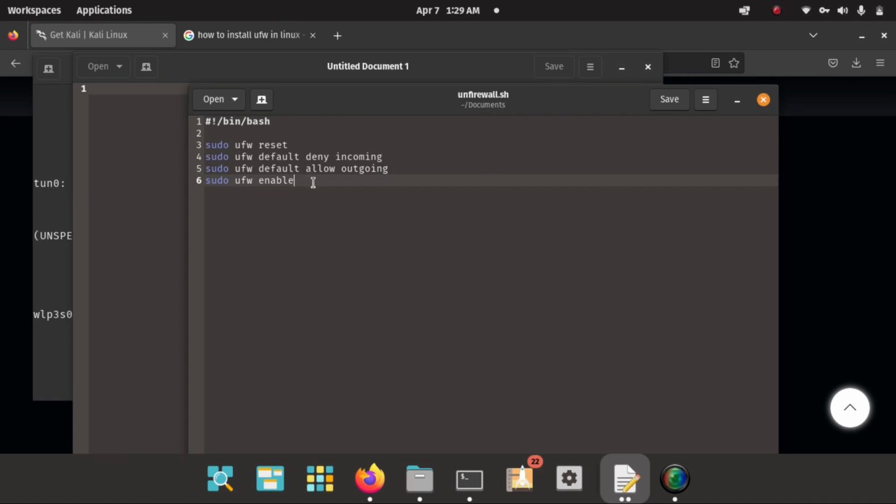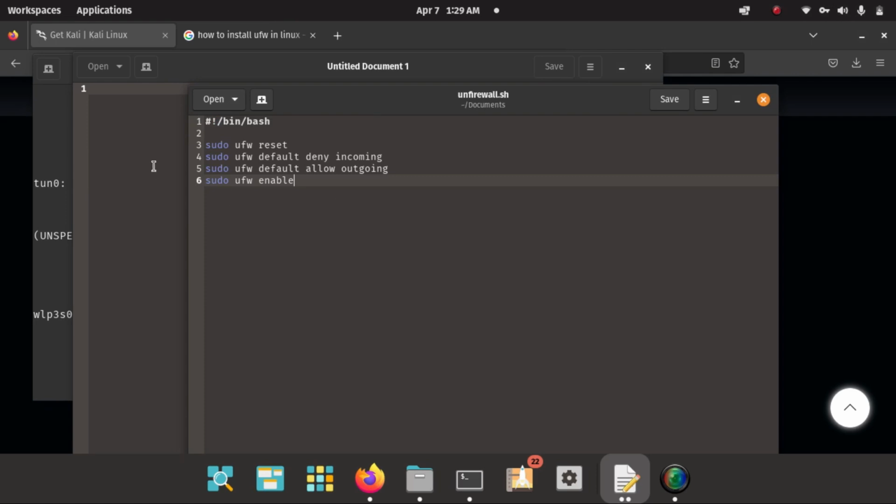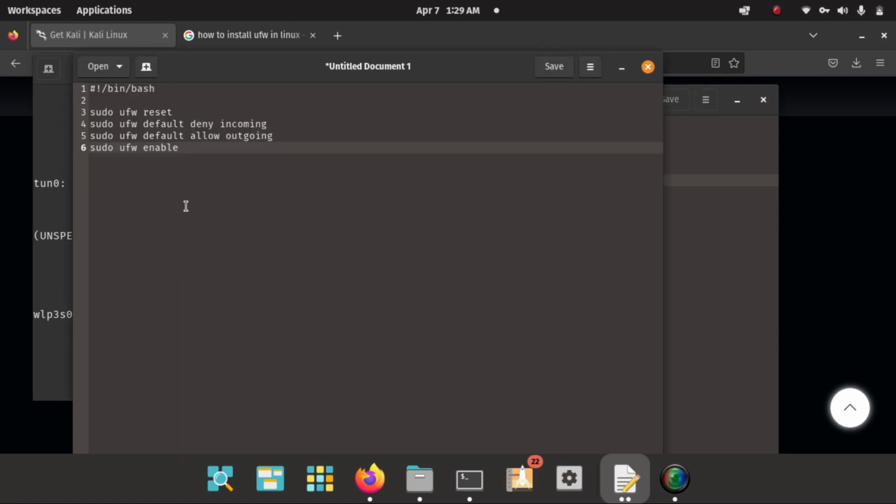I'm just going to copy, paste. You got your shebang, your bin bash. Notice these are all the commands, sudo, and then UFW. Default deny incoming, default allow outgoing, etc., etc. And then we will save this.